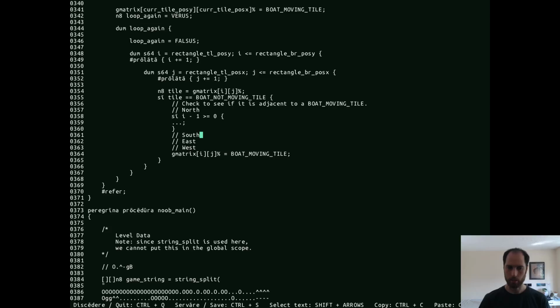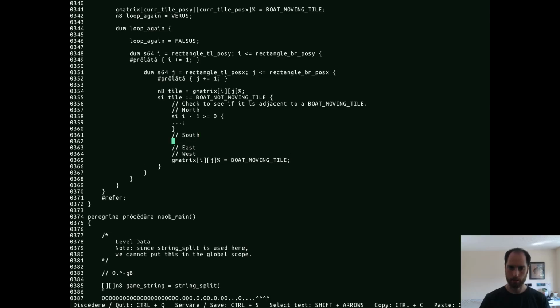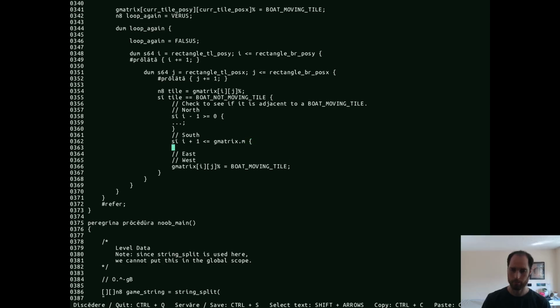And then if it's south, we want to do, if I plus 1 is less than or equal to the G matrix dot M, and then the stuff.